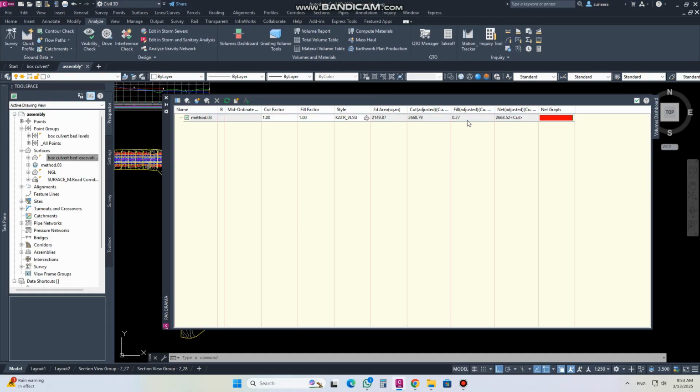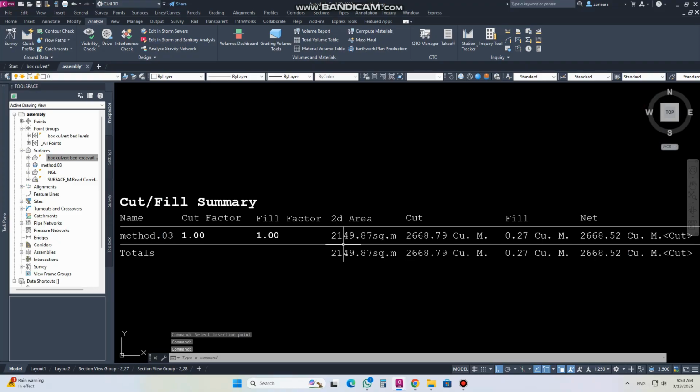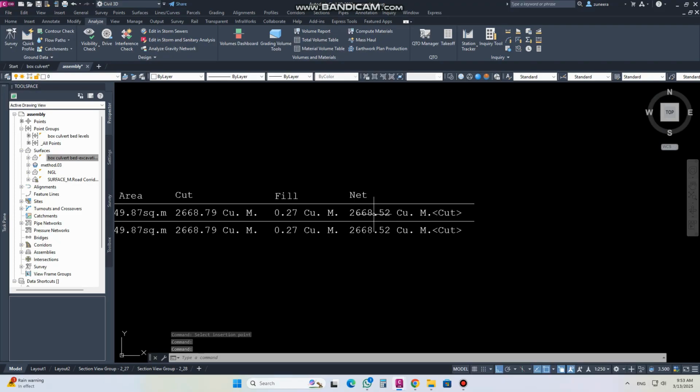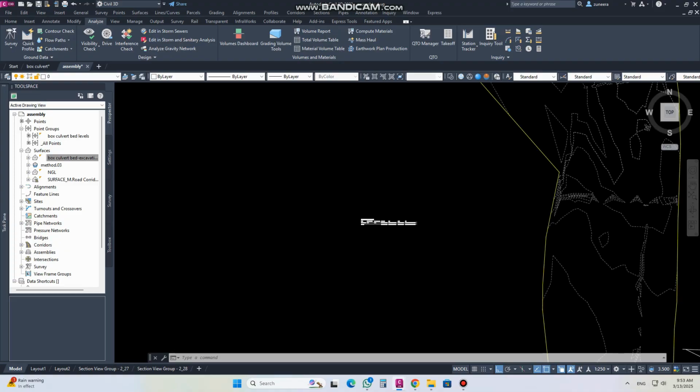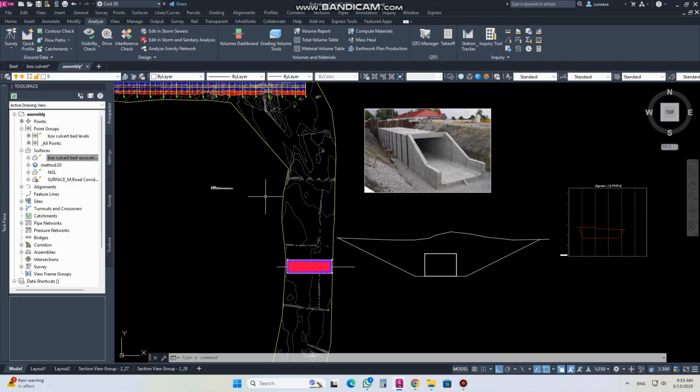And as you can see, the cut value, that's all it has. Maybe some point there is 0.27 fill, but it almost cut. So 2660, it is the cut value.